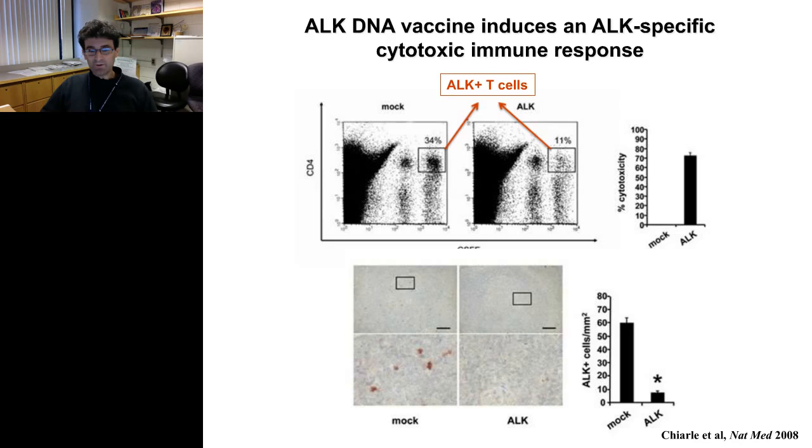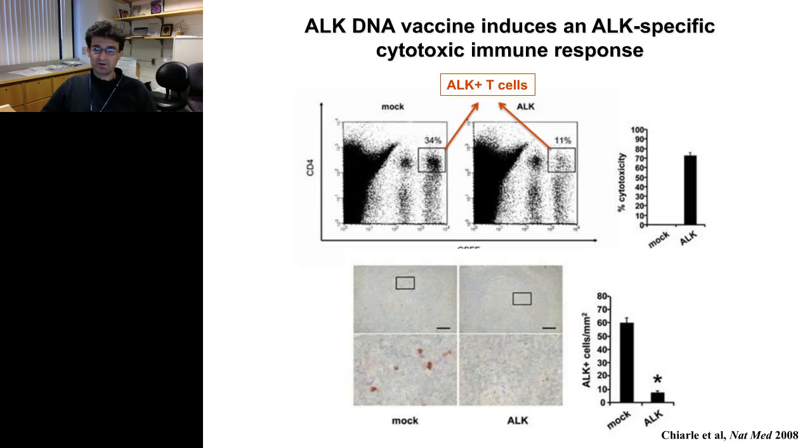And you can also track in the spleen by injecting ALK-positive and ALK-negative T cells, and then doing a specific staining for ALK. Here you see that in control mice there are few cells that are ALK positive, because this is a tail vein injection, so there are few T cells that home to the spleen, and you can easily recognize them by a specific staining.